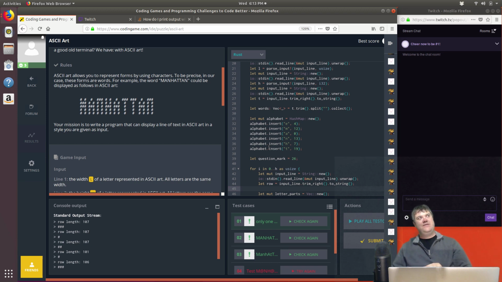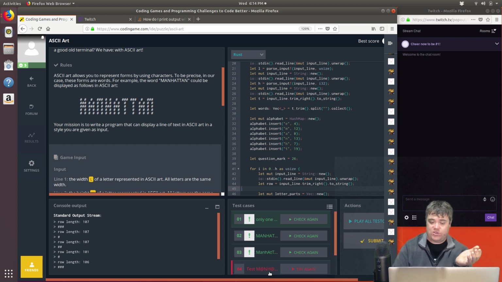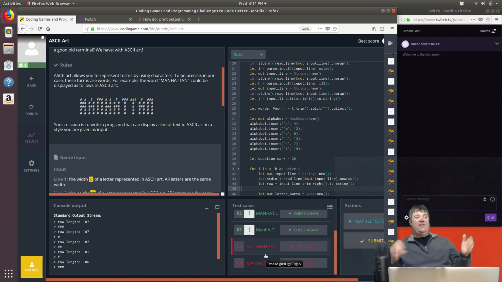I guess it could be a string slice of a space, but I don't have a space there. I guess what we need to do is say we can't hard code it, because we know they're gonna change that. Instead of hashes, they're gonna put something else in there. So what can we do for that?